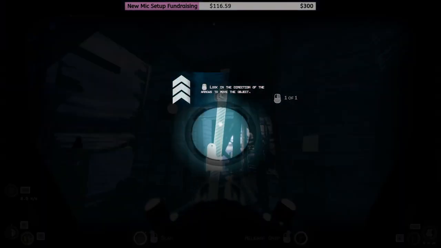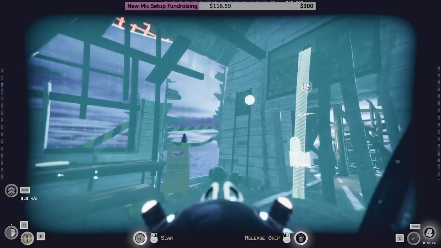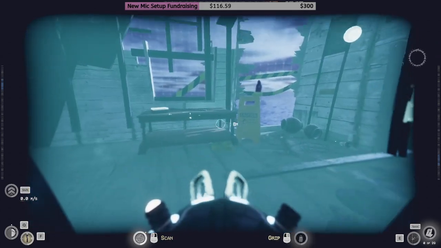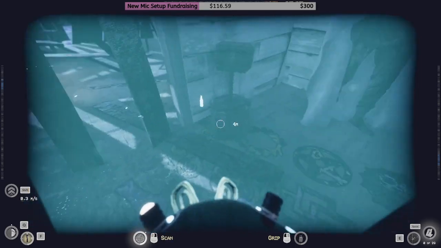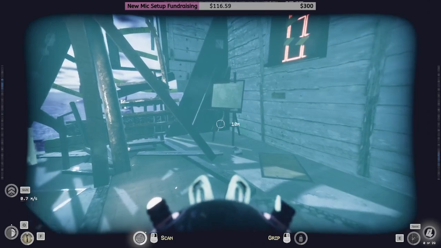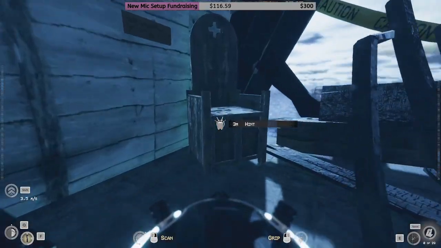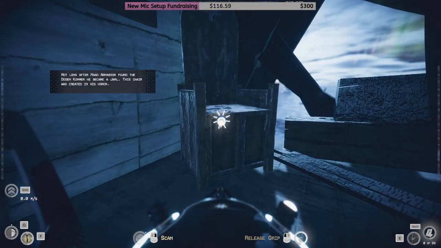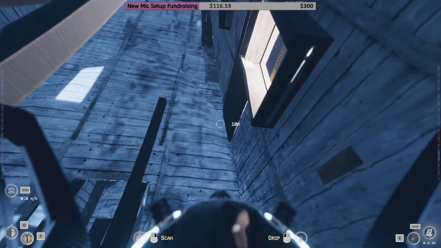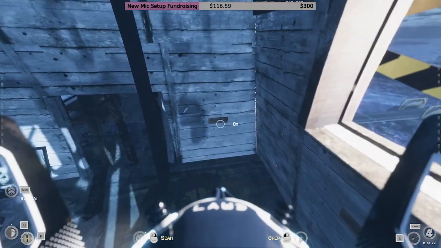Look in the direction of the arrows to move the object. Okay. We moved it a little bit. Move complete. Here's a chair. Oh, so we can. So now we've scanned. Okay, so if you stick that thing on an object of interest, it actually scans it.